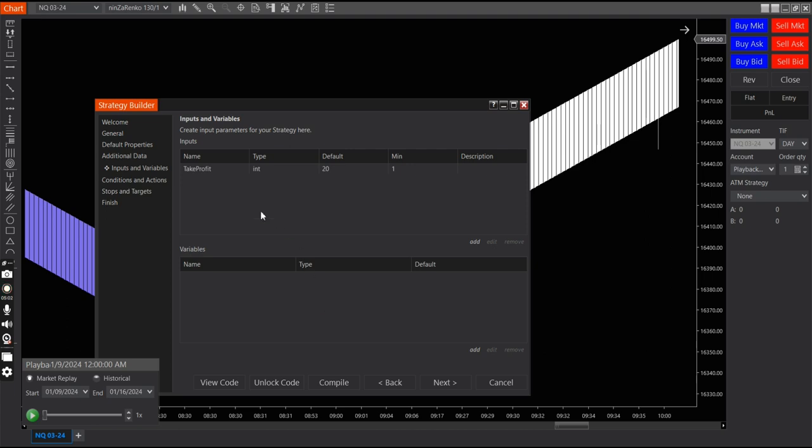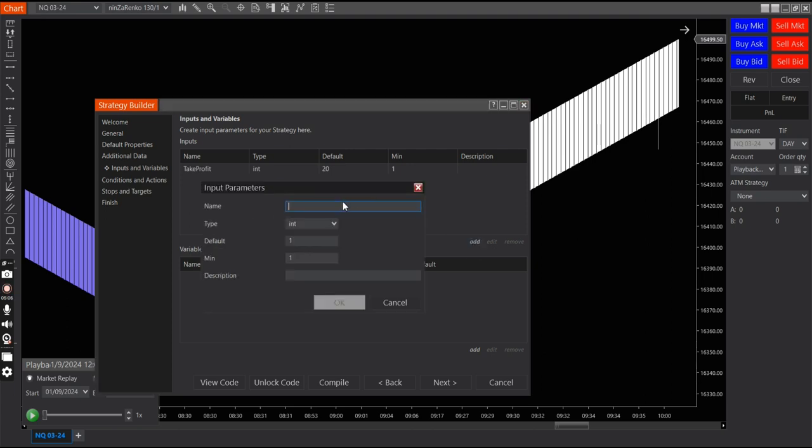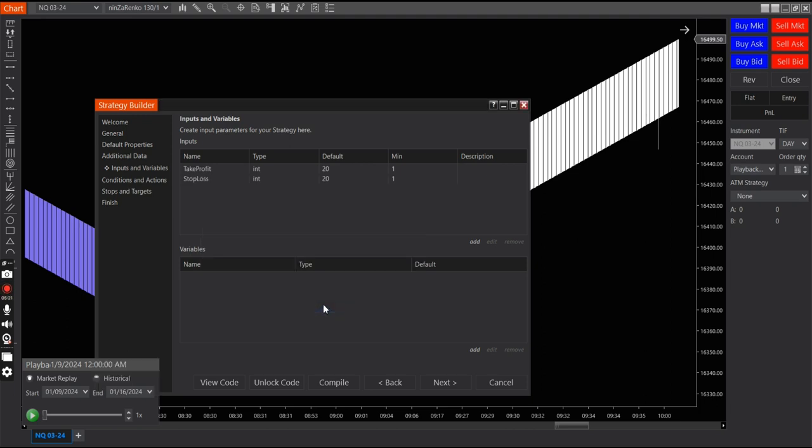And then click OK. And then we're going to add a second input. And the second input is stop loss. And we're going to just input the default value of 20. Click OK. So I have my two inputs here.